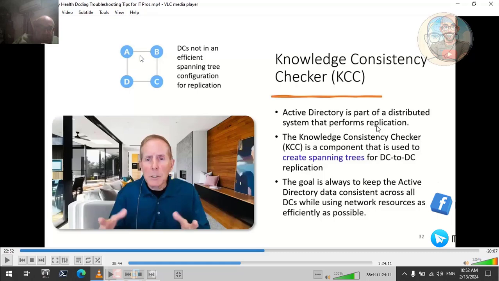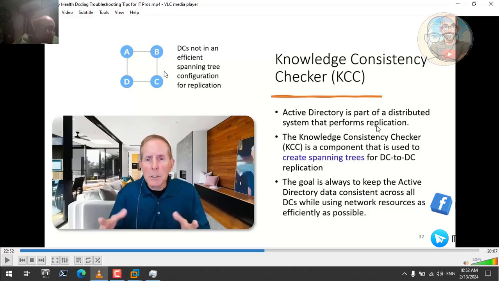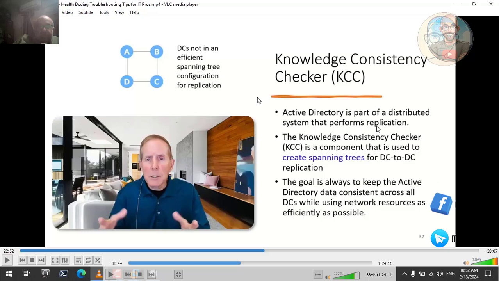For example, this is not efficient: A is replicating to B, B is replicating to C, and C is replicating to D. If I need to replicate from A to C directly, this will be the shortest path. I don't need to replicate to B, then B replicate to C. So the KCC will know which is the shortest path to replicate the Active Directory database.